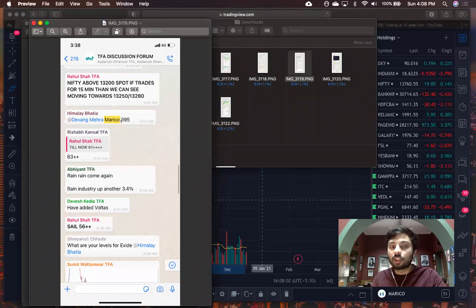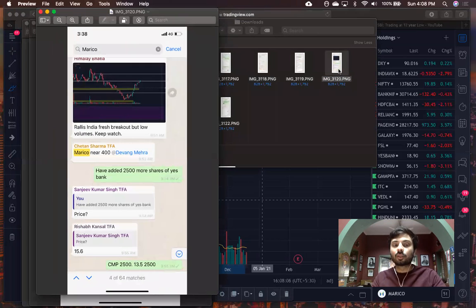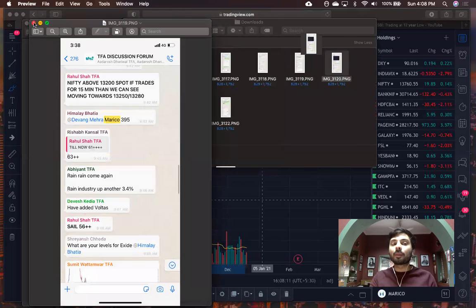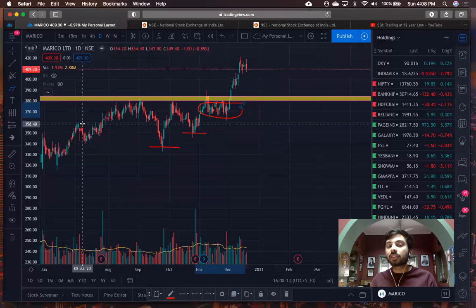Quantity increased. We went to 395. And after that, we went to even 400 levels. So you can see Marico near 400. It kept on going up and up and up just because our levels were good. So I'm not saying you use this approach every day. You make your own levels how you have been taught. There are tons of ways to learn how to do your charting. Go on Google, go on YouTube. Lots of books you can read. But what I'm saying is you make your levels.